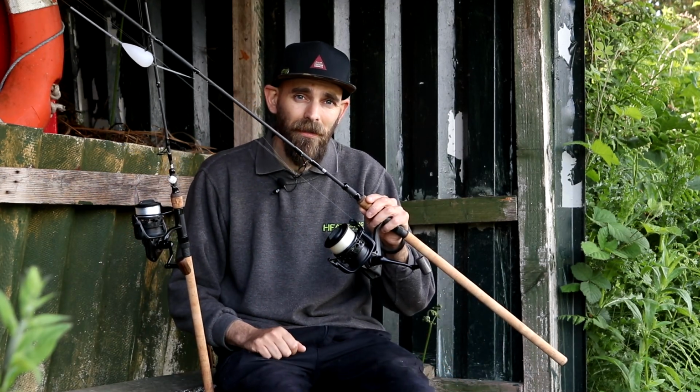This week we're taking a look at two reels that we haven't reviewed before. They are the Nash Scope GT 4000 and the Scope GT 6000.